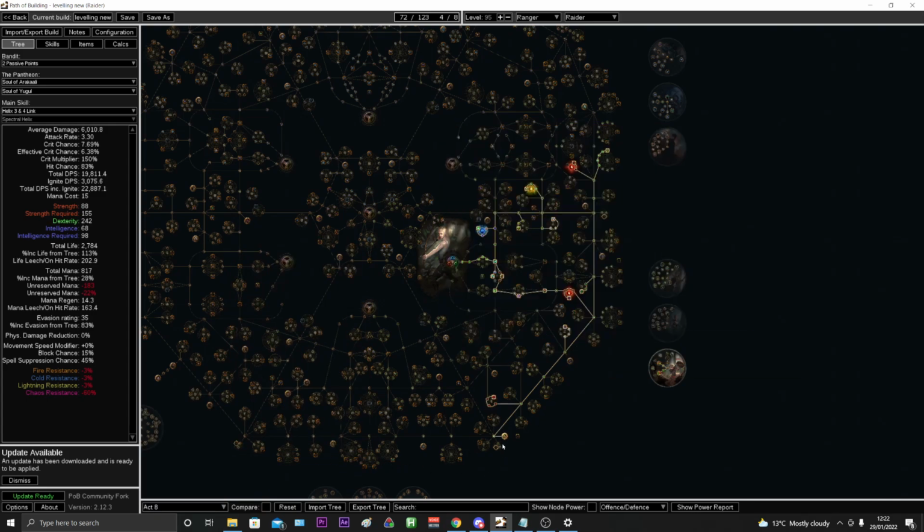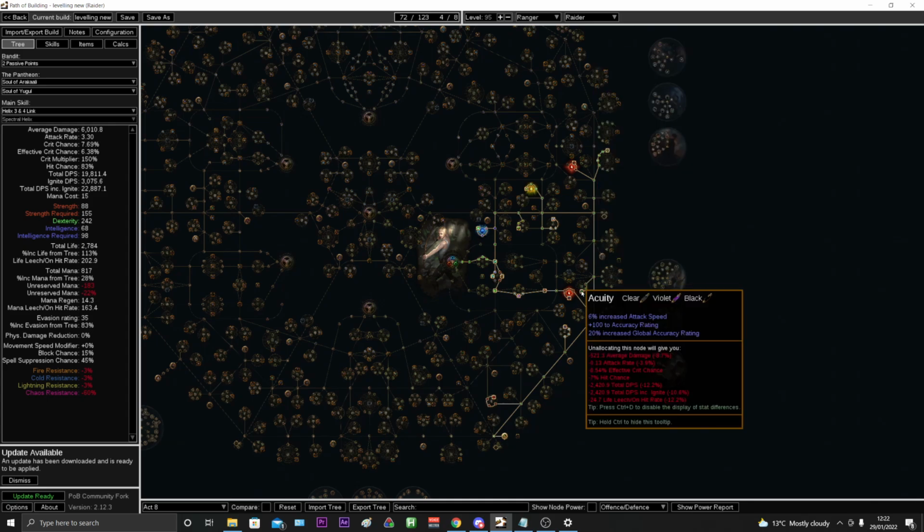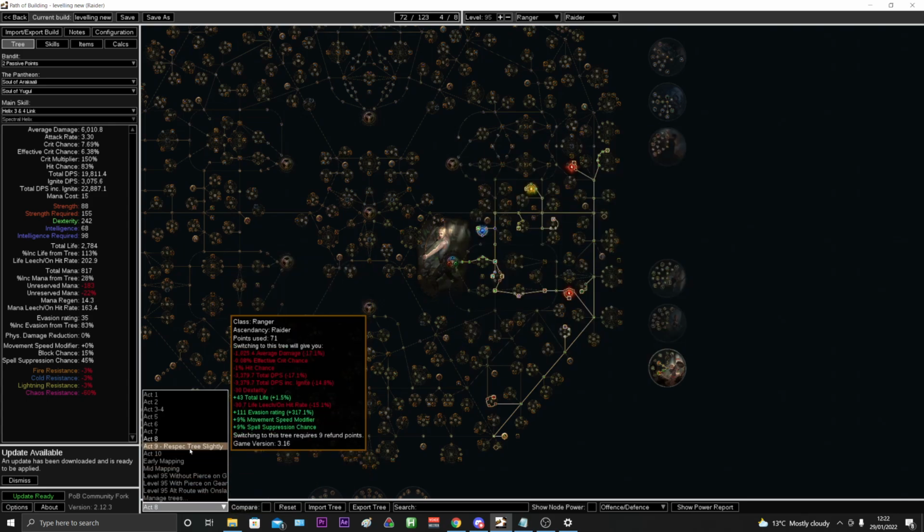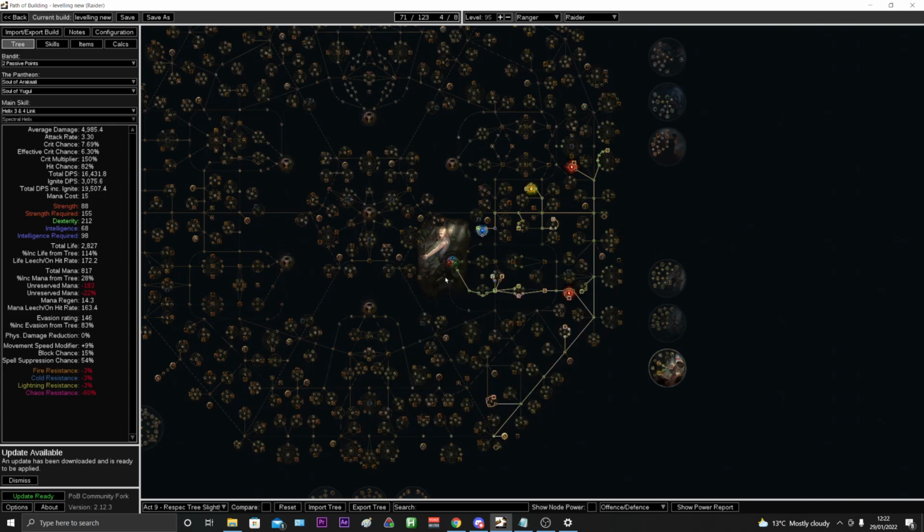At Act 8, finish the life wheel and take point blank, then come down here and take these nodes here for accuracy. Then as you can see, we've got this nice square here, which is the point where we can respec, and it's normally going into around Act 9. And the way you would respec is you fill out these nodes here.